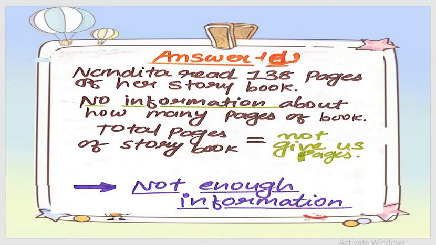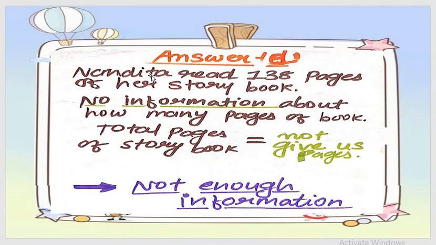First of all, we write the details. Nandita read 138 pages of her storybook. Students, there is no information about how many pages the book has. They did not tell us the total pages of the book, so we cannot solve this sum. The total pages of the storybook are not given to us.